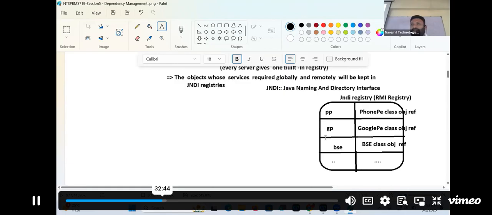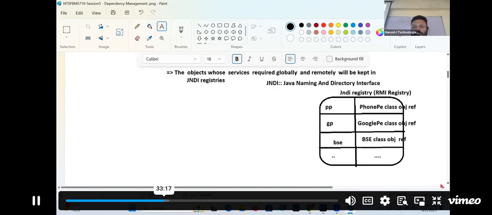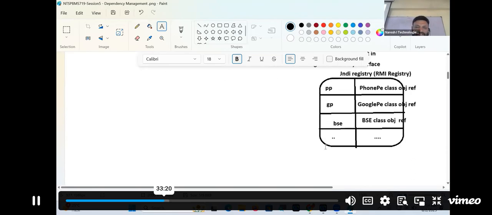To talk to different destinations, different APIs are there. You want to make a Java application talk to a database, JDBC. You want to make it talk to the JNDI registry, JNDI API. You want to make it talk to a mail server, Java Mail API, I'll introduce it in future. You want it to talk to a messaging server, JMS is there. These APIs only we call technologies, right?